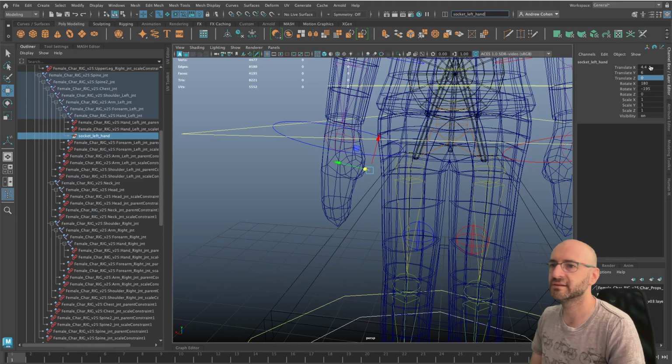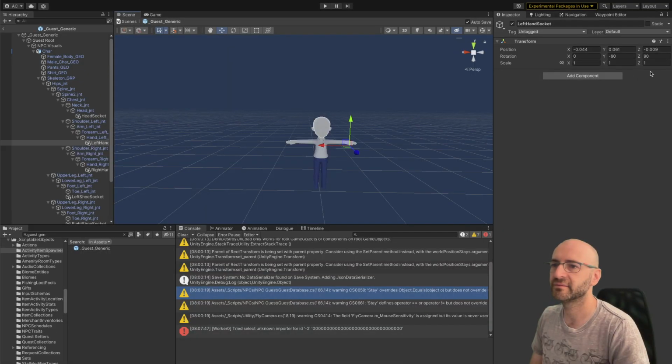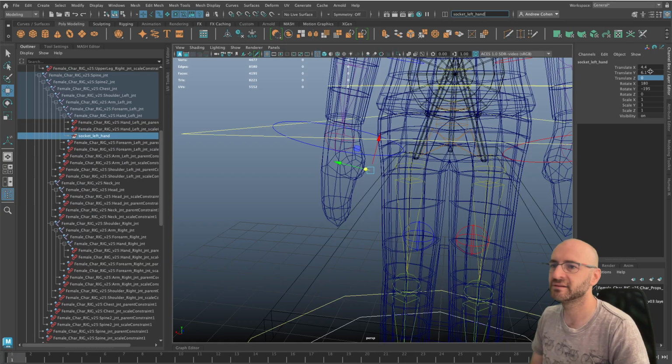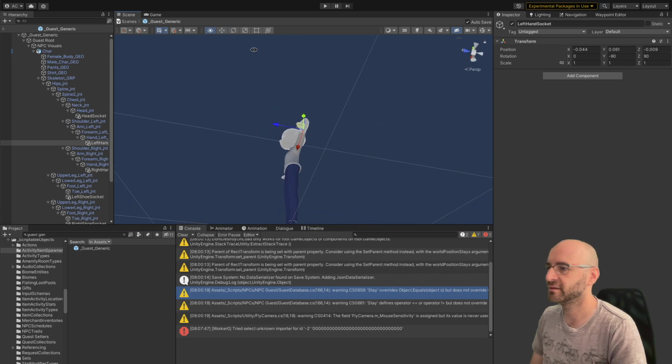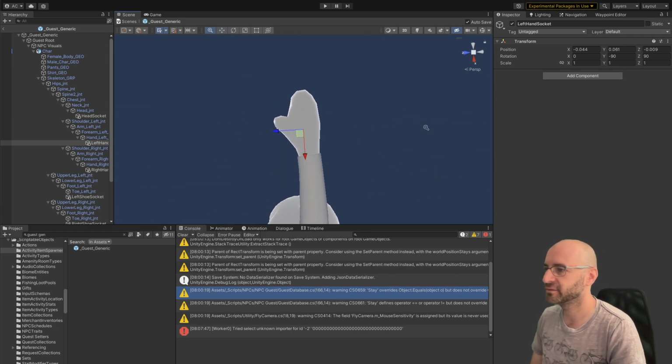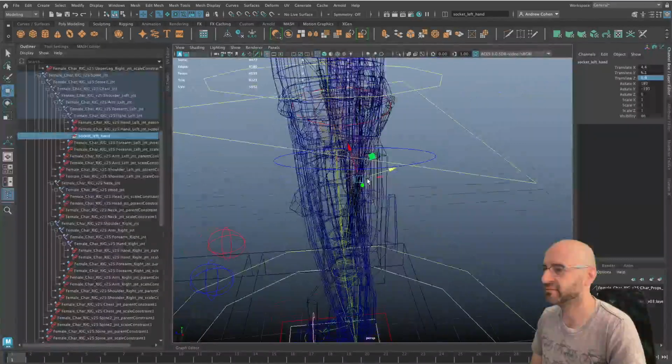And then this is negative, it's 6.1. All right. And then 0.009 in Z, which is basically 0.9. That looks bad. It looks like it's right in the center of the palm.